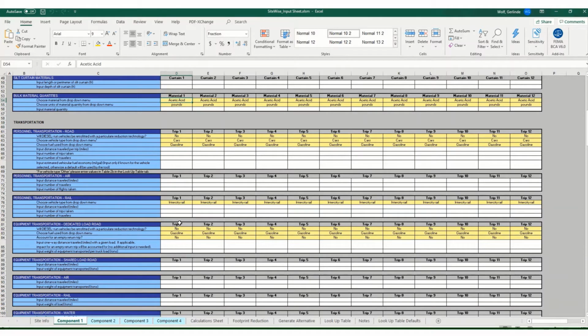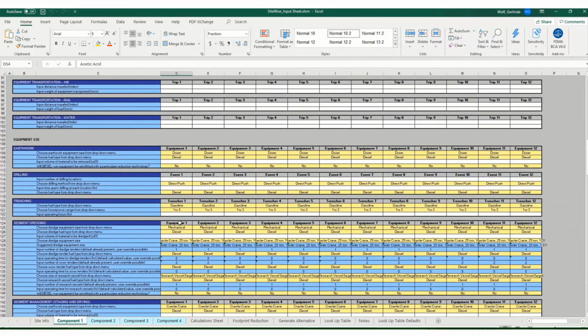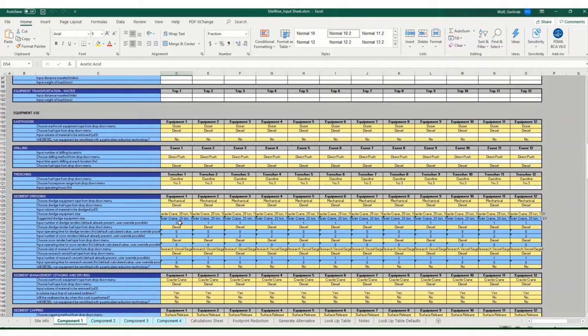I find that it's best to pick a way you want to do it and remain consistent for that project. The next major category is equipment use. So this will be all of your yellow iron equipment, construction equipment, drilling goes under here, electrical equipment as well. As you enter your data, you want to make sure that you are picking the right item from your drop-down menus. So, for example, you'll want to select dozer, excavator, loader, backhoe, scraper, whichever one you're going to be using. You would enter your quantity in cubic yards here.